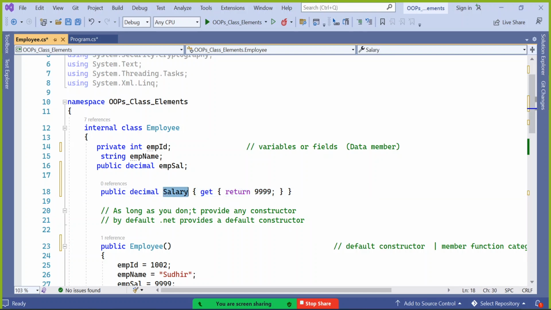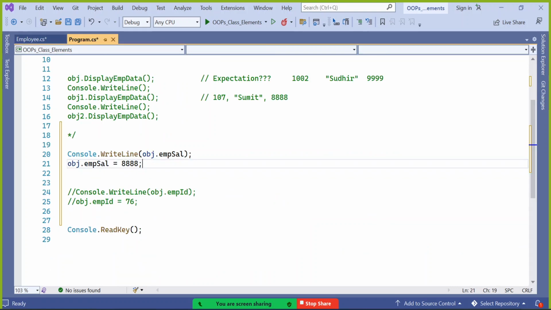Now I took this salary, SALARY instead of EMPSAL, and use it here. Instead of the variable, I used the property. Check out what it is doing for me. It is saying line number 20 is mostly welcome, because somebody should at least see the salary rate.